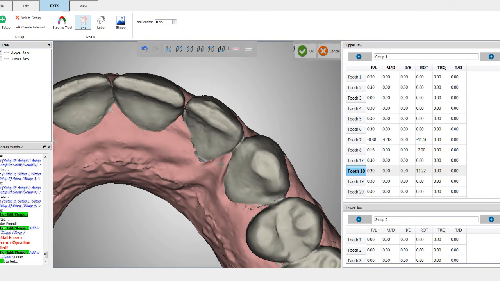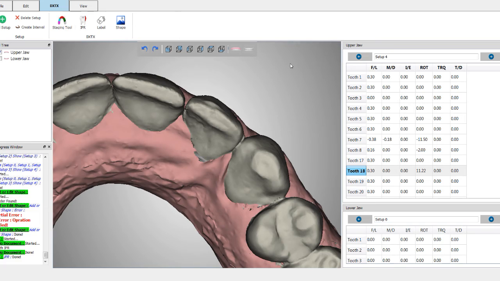That brings up the target here, or the crosshairs, and you're just going to click off of the tooth somewhere and then drag it across where you want the IPR to be executed. So we'll just click it right here. You can see it will only remove the tooth that you actually selected. It'll only remove the enamel from the tooth that you selected, and it'll be in the width that you selected up there. I'm going to go ahead and undo, and then click on OK.